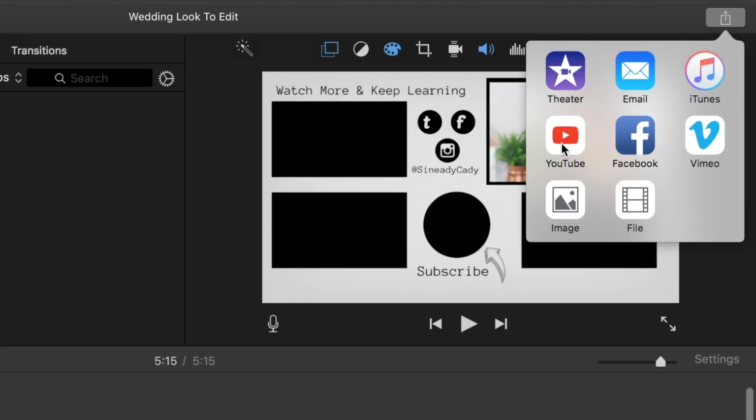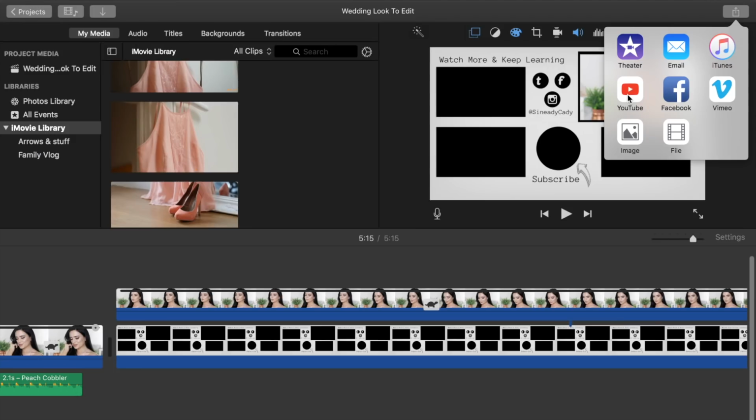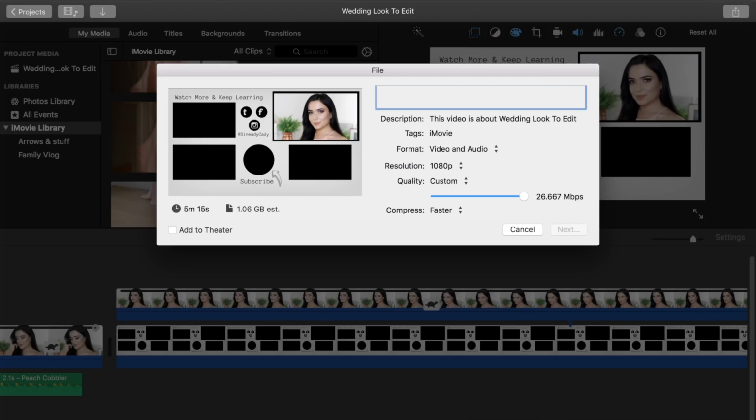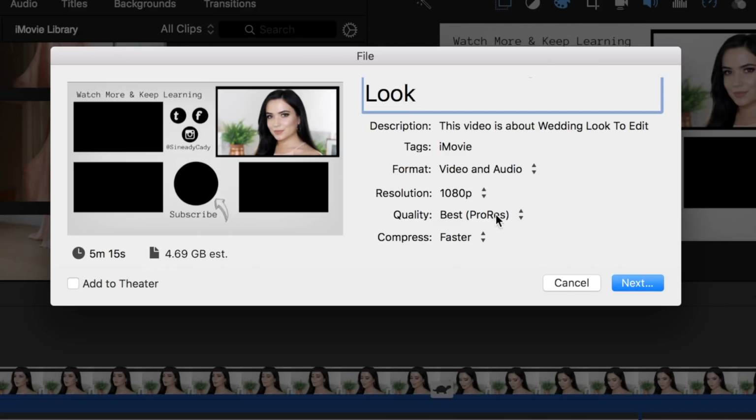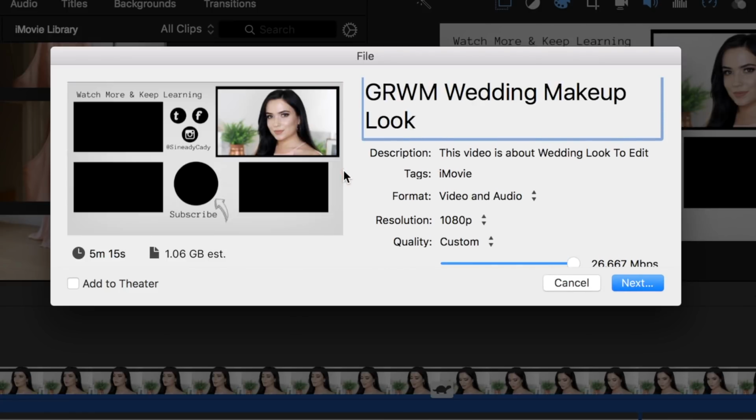But at this point, I'm going to go ahead and save it. Now you can upload directly onto YouTube. I don't like doing that personally. And if you're having any problems with the clips, go ahead and save it into your theater instead. I'm actually going to save it into a file. So click on the file and this will open up a box and you can write in the name of the video. I find if there's any glitches on YouTube, this is a great way to make sure you have the correct name, but you can always change it when you upload it onto YouTube. And then make sure that it's at the highest res without being too extreme, because otherwise my computer will just be taken up with video files. And I would also recommend having an external hard drive and saving onto an external hard drive instead and uploading from there. Check through the video and then we're ready to go.